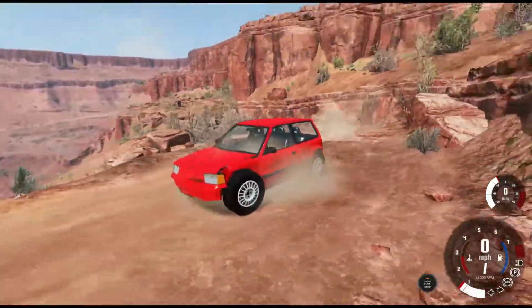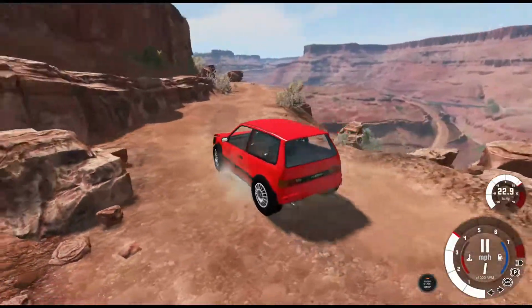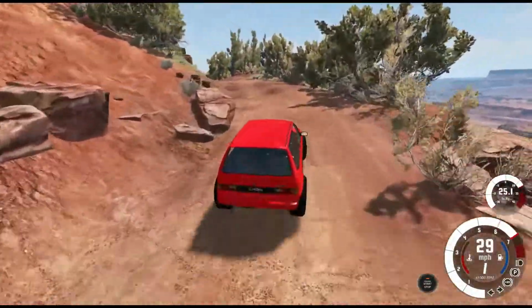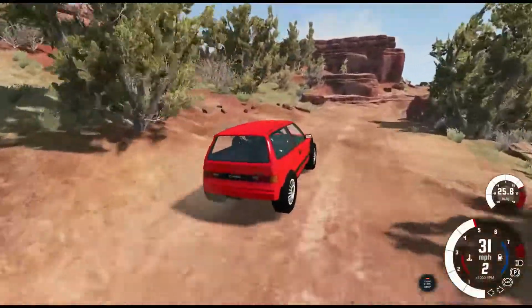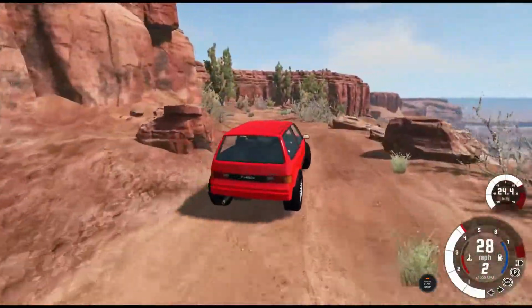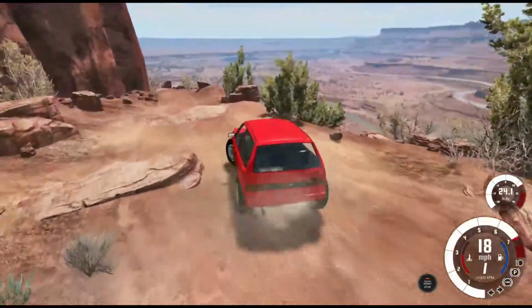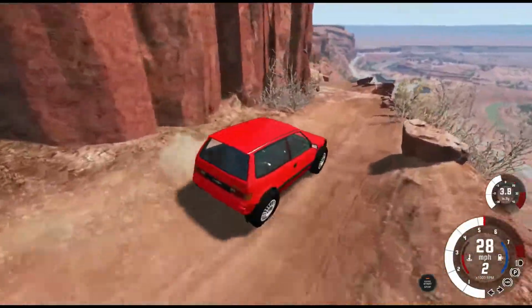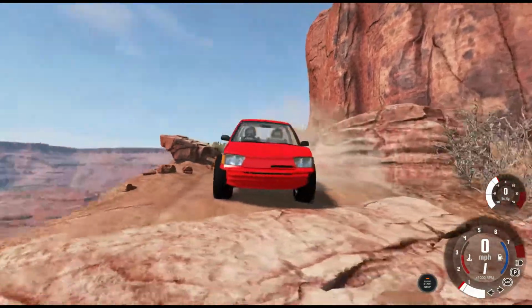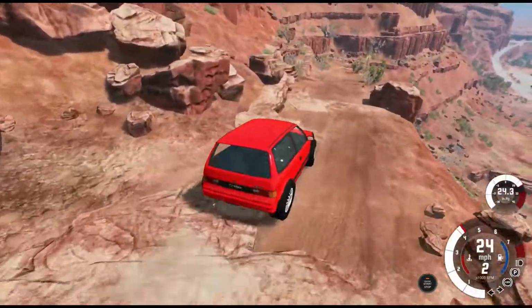So we're taking a bit of a hit just then on the front, the bonnet or hood, whatever you want to call it, slightly raised a bit, but nothing drastic, we can keep pushing through. So how much of a trooper is this little car? I don't know what that noise was. Oh, I used the handbrake a bit there, we were going a bit fast into that corner. Don't want to destroy another car just because I was trying to drive it a bit too fast. Oh, we scraped a bit then. Oh yeah, bit of damage on there, like where the front bumper would go. I don't really know what it's called, I'm going to be honest with you.